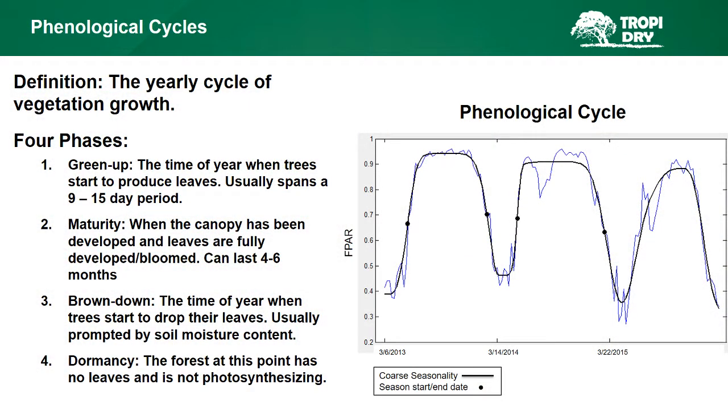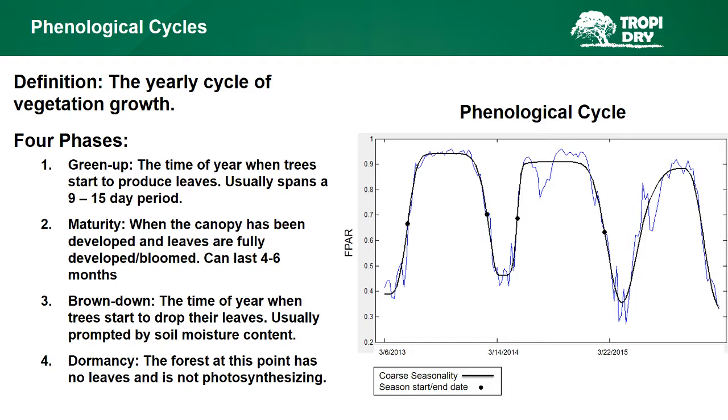So, next, we'll start talking about how we actually measure forest health. And we'll start with the phenological cycles. The phenological cycle is the yearly cycle of vegetation growth, essentially. Depending on your definition, this can mean when leaves start to bud, or when leaves are in full growth, like they've fully unfurled and they are photosynthesizing. It can be when flowers start to bloom, or when fruits start to develop.